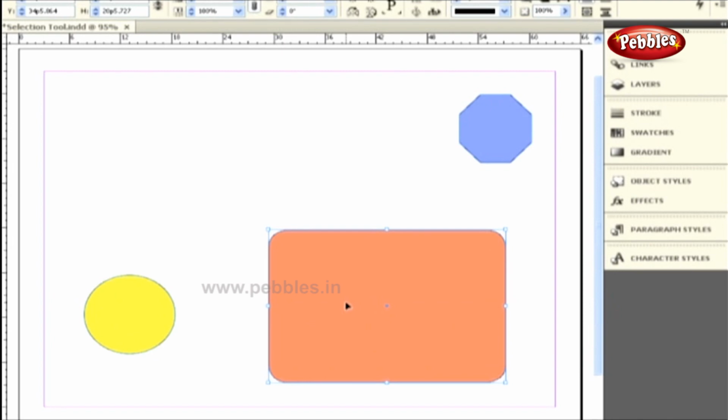Objects in InDesign can also be selected using the marquee selection. Now let's click and drag a marquee around the objects that we wish to select. You can see the circular and rounded rectangular objects selected from our document. Holding the Shift key and dragging around another area will help in adding the item in that area to our previous selection list. To deselect an item from our selection list, we can either click the Selection tool on an object by holding the Shift key, or we can click anywhere else in the document. This will help in deselecting the items from our document.